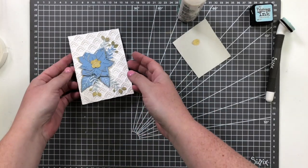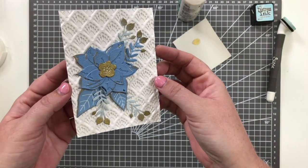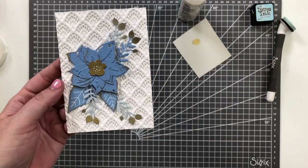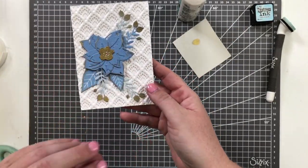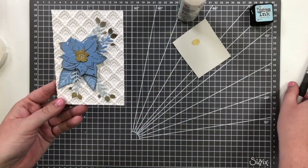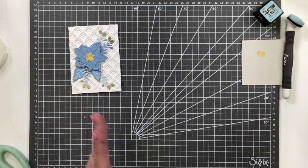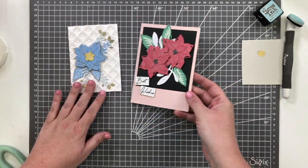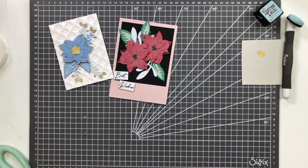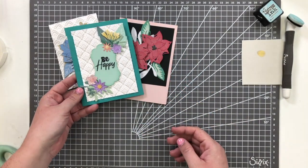But here's my little tone-on-tone floral abundance layered winter flower with the shells deboss side, because we were not having this color with this color. I thought it was a lighter color. It looked so pretty with that. So that's a lot of what you can do. You can turn them into four seasons, like I showed you. You can also turn it into every day, like this one. You can also do floral abundance just as an everyday kind of set, like this one.